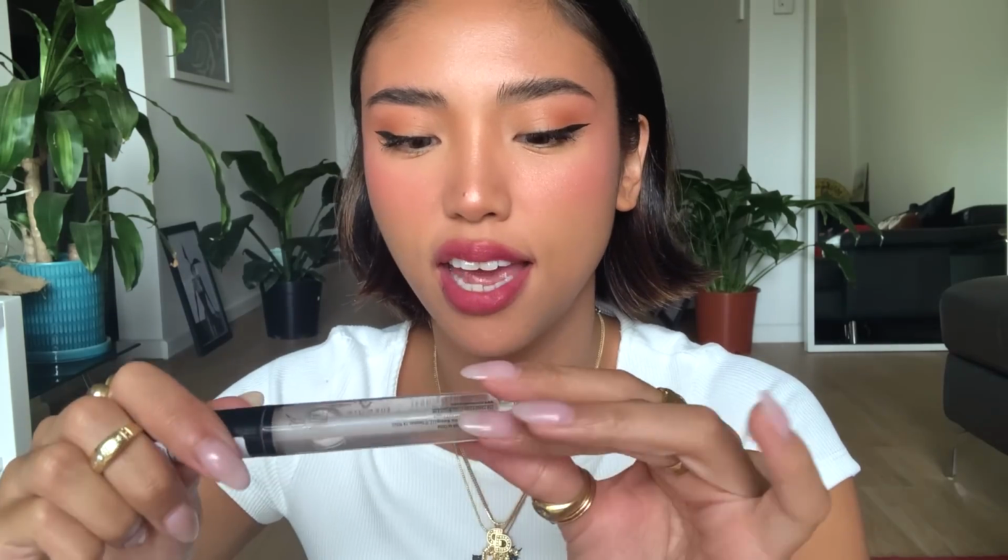I totally should have exfoliated my lips beforehand. It's stuck to my dry, patchy lips, but oh well. We're going to go over the top with a gloss to bring some life back to the lips. This is the NYX Lip Lingerie Gloss, just the clear color. That is it. This is my updated everyday makeup look using drugstore makeup only.